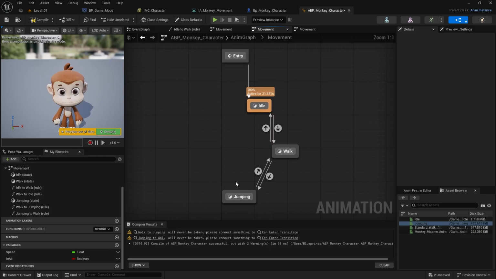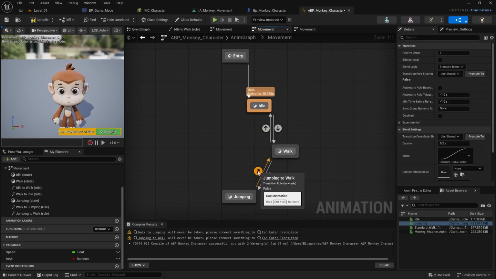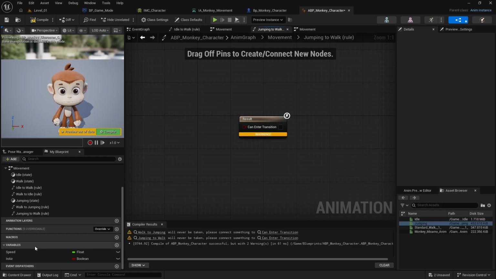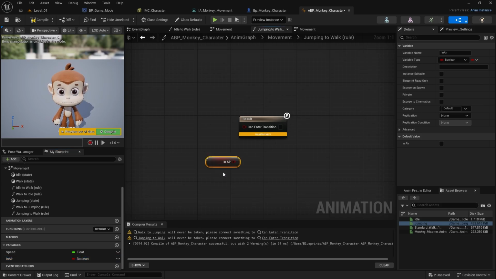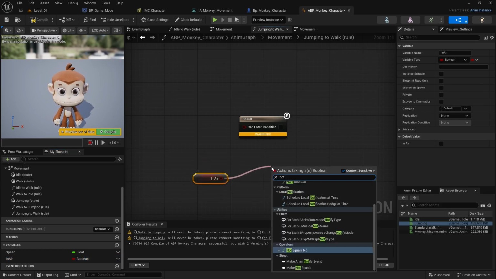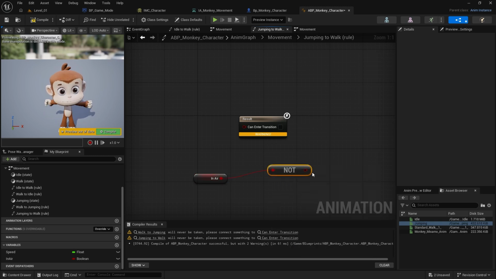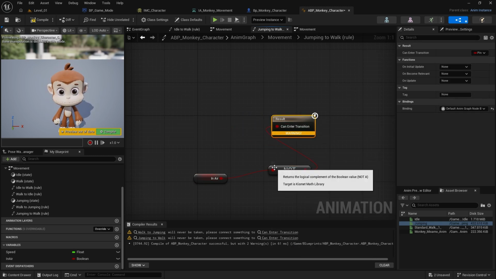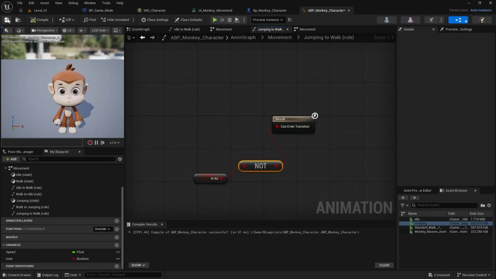And for the reverse animation from jumping to the walk, we would like to set the condition to the character is not in the air. So I'm going to get this getter and search for not boolean. There it is, and then I'm going to connect it to the result. I will now compile and save.